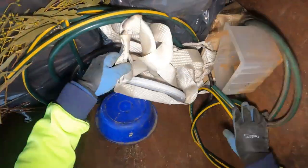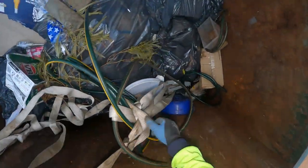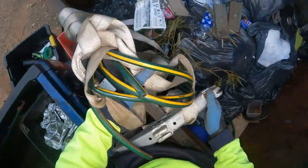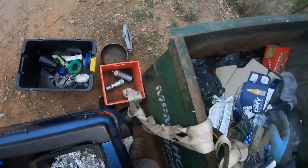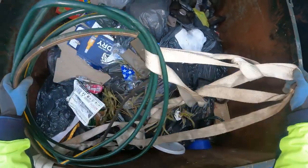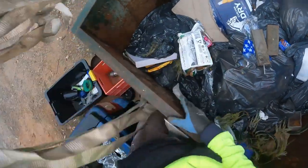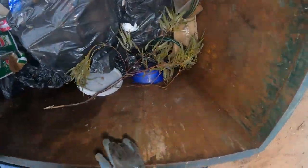We've got another cooker back here. Got more straps. What are they, lifting straps or something? Looks like it. Some sort of strap. Take it anyway. Can always use it elsewhere for lifting. Oh, another jack. Oh my God, how many more jacks are we going to get? Oh well, down there too. Someone's really cleaned out their camp. There we go. With the hose over there. Been looking for some lifting straps. Make some out of those.